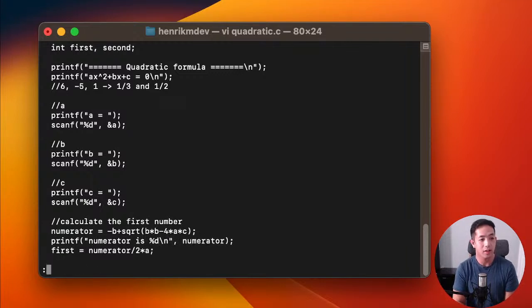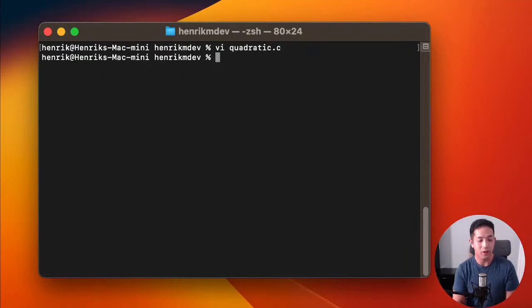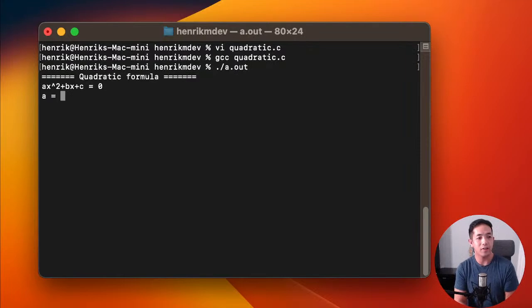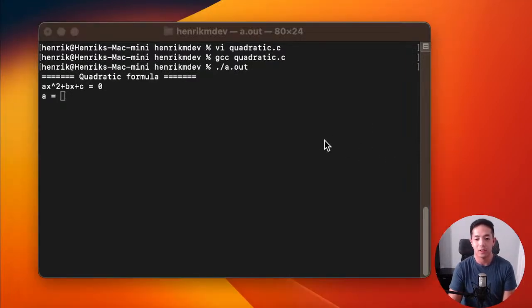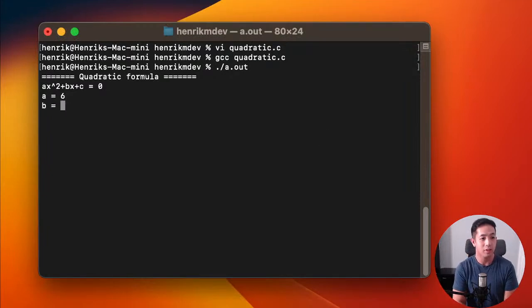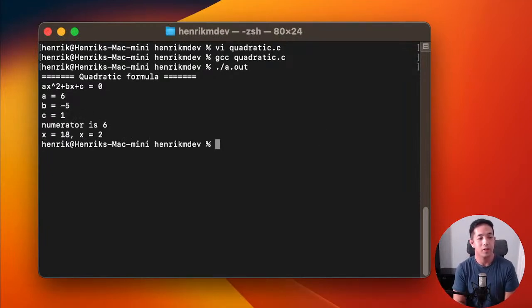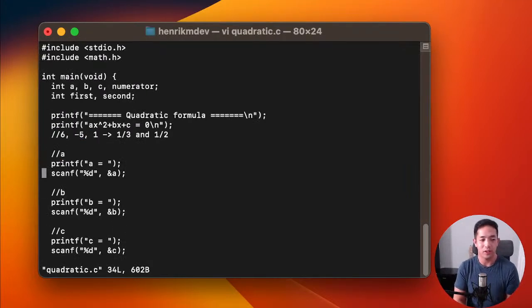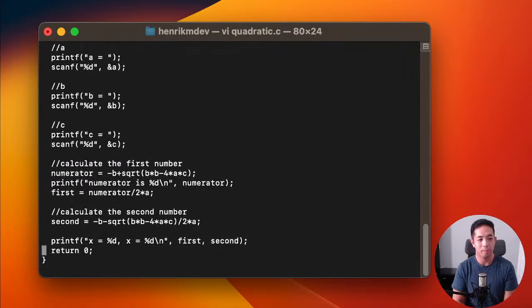Now let's compile it, quadratic.c, and then a.out. What were the numbers we used again? 6, -5, and 1. Okay, so the numerator is 6. But x is still 18, so there's an issue there. Let's go back to quadratic.c and see what else it could be.